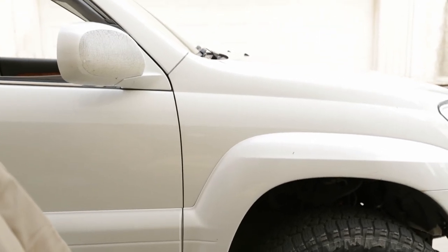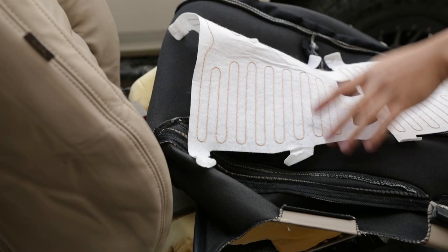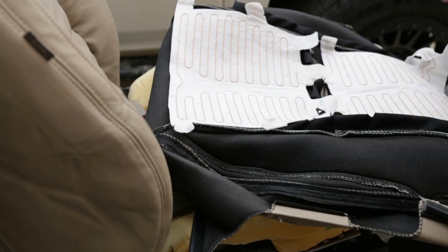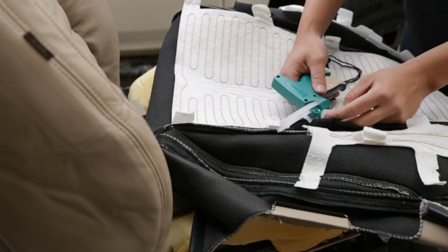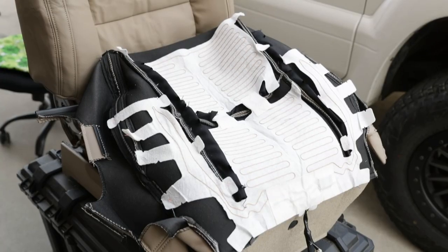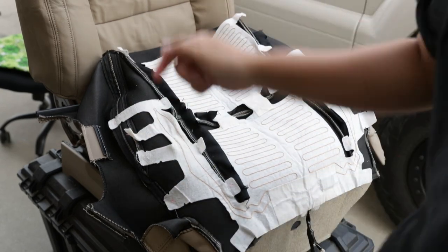Just like from factory. Now we can do pretty much the same thing on the bottom side. So I'm gonna go ahead and start putting the seat warmers back onto the bottom covers. Alright, so I got it all nice and stitched up. Boom. Like how it was from factory. Now it's time to get the rods back in.